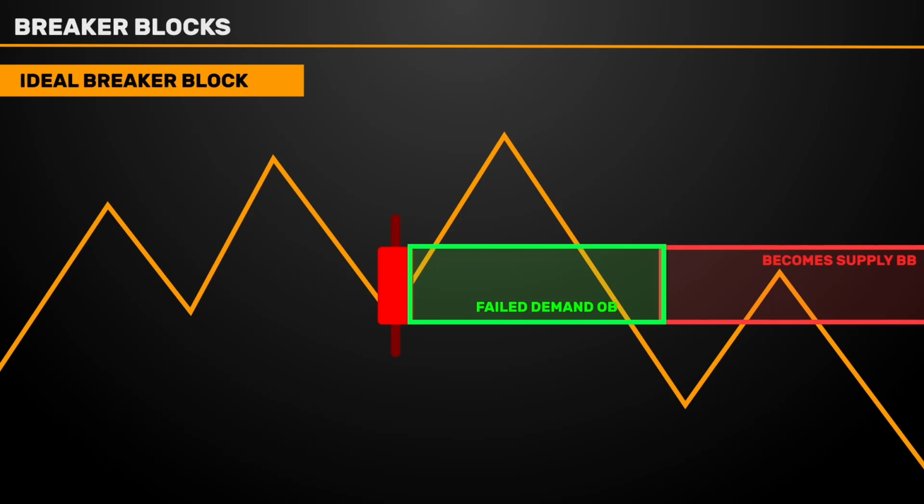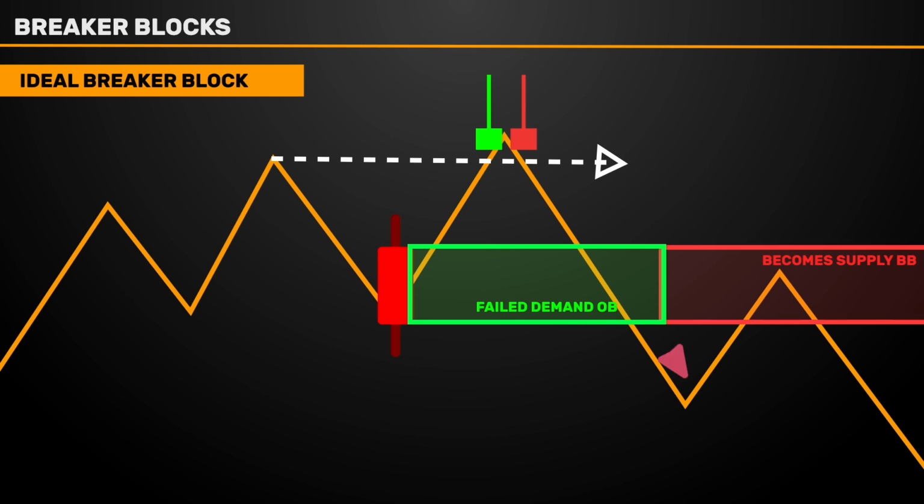Let's discuss the most effective strategy for trading breaker blocks. In this final section, we'll see how we could identify the most powerful breaker blocks. There are several key factors to consider in identifying optimal breaker blocks. 1. Weak BOS. One important aspect to watch for is a weak BOS, break of structure. Make sure that the market was looking to hunt stop orders rather than creating a strong break.